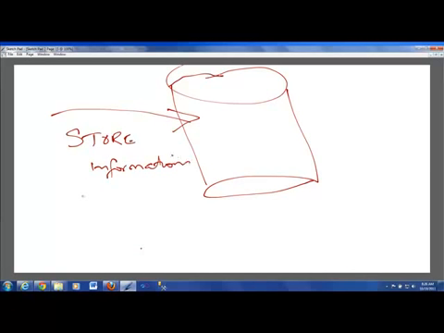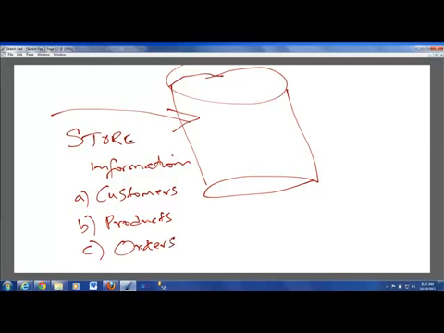Just to give you an example, if you are a business, then you want to store information about your customers. Your customers would be buying products, so you should have a list of products in your database. When these customers search for the products and buy, those are the orders. So you will have orders of the customers, and then some shipping details about where you want to ship those orders. Any database would have these kinds of information.